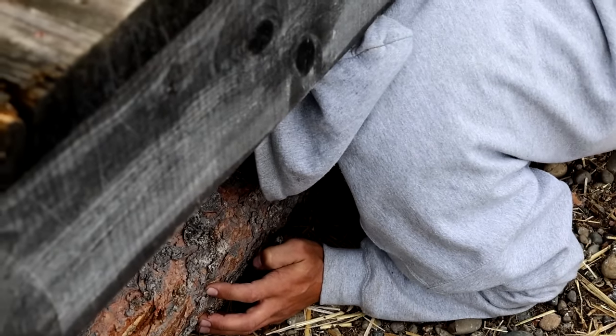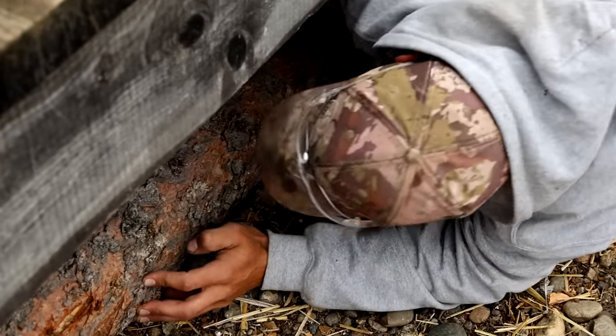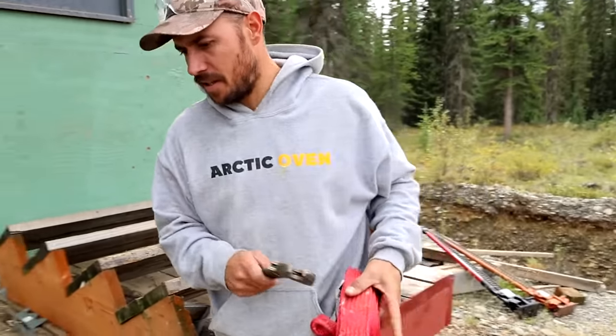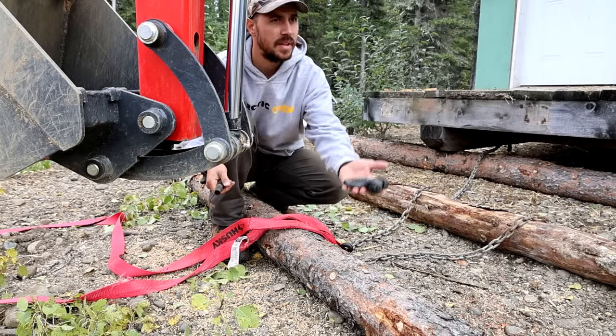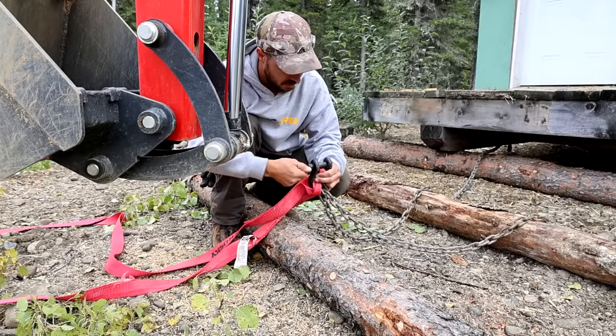I'm using my face right now to hold my body. Okay, I don't know why that was so hard. Let's pull her, let's see what happens. Do you mind putting this by the high lift so we don't lose it? It's kind of heavy. Oh, we don't need this for the operation? Not right now. I'm just going to use one. We'll see what happens.